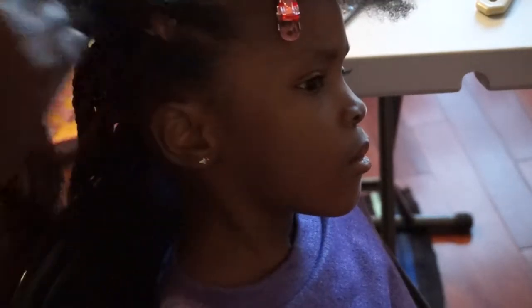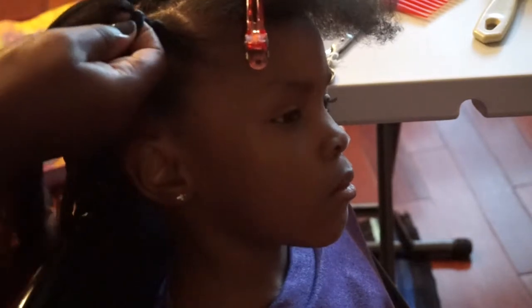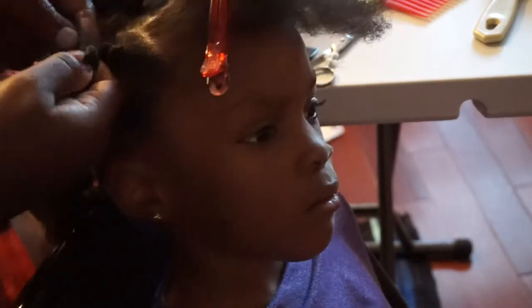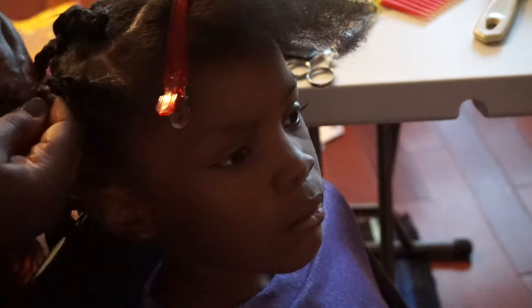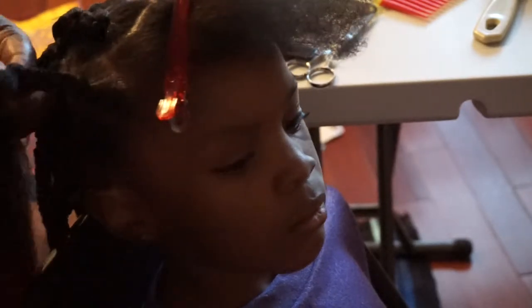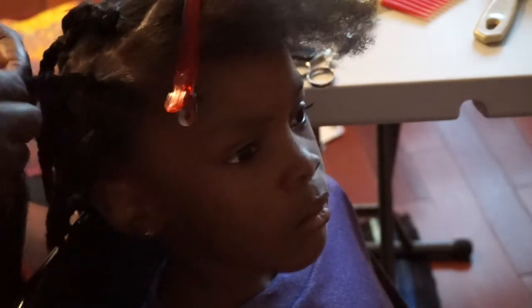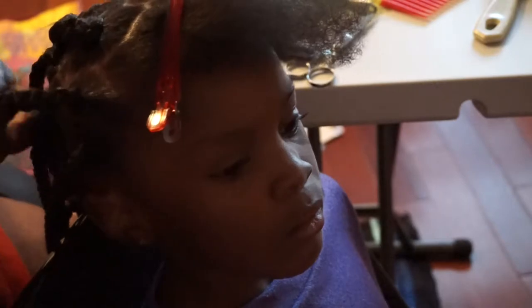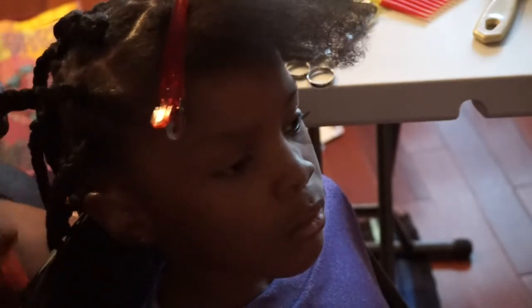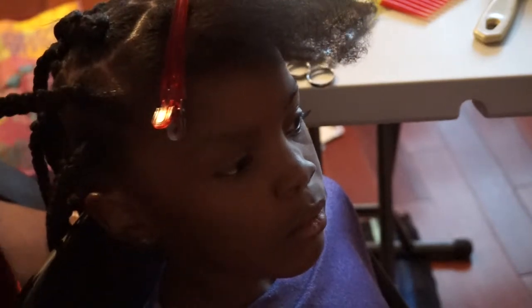And again, this is just a quick protective style. Sorry guys, I want you to be able to see. A quick protective style for her to wear, and this should last about a month, or maybe 2 weeks, and then like I said, I'll take it out and then go back to her regular hair, because I'm trying to get the back of her hair to grow in.